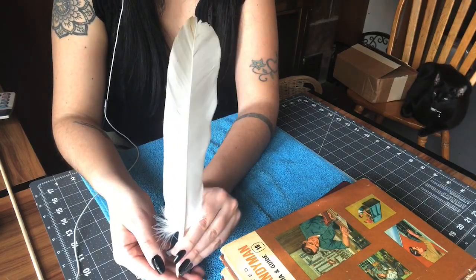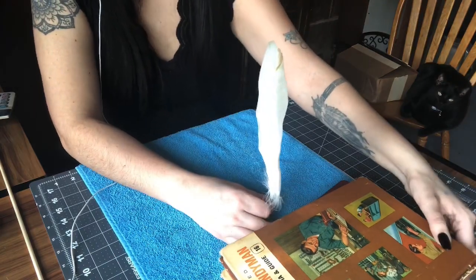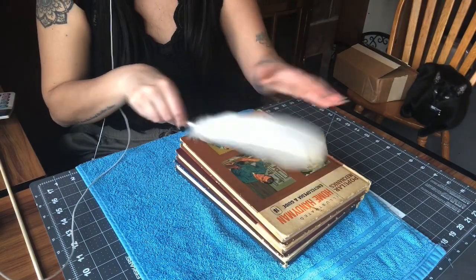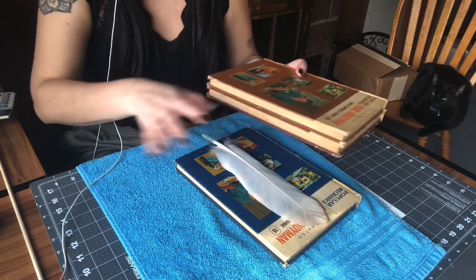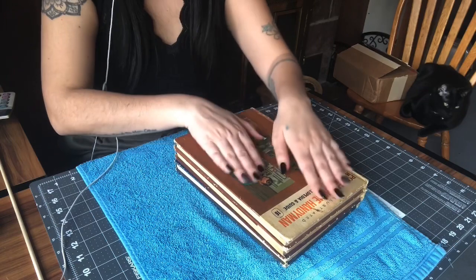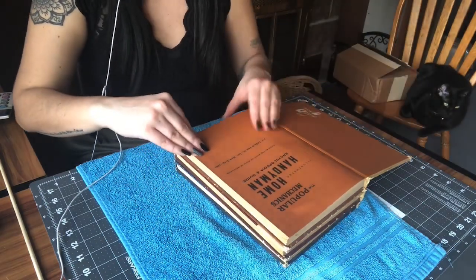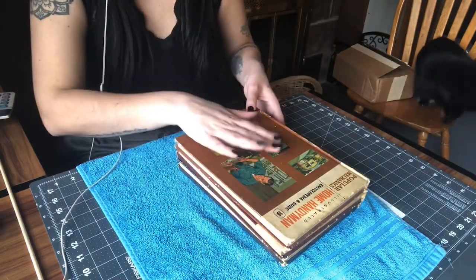Okay, so I think that this feather looks straight enough. After this, you need to take some sort of weight to stamp onto the feather so that it can just kind of cool off and so it can stay. So I just grabbed these random books that my husband got. These, let's see, Home Handyman Encyclopedias and Guides, published in New York in 1961. I don't know why we have these. I'm just gonna let these books rest on this feather.